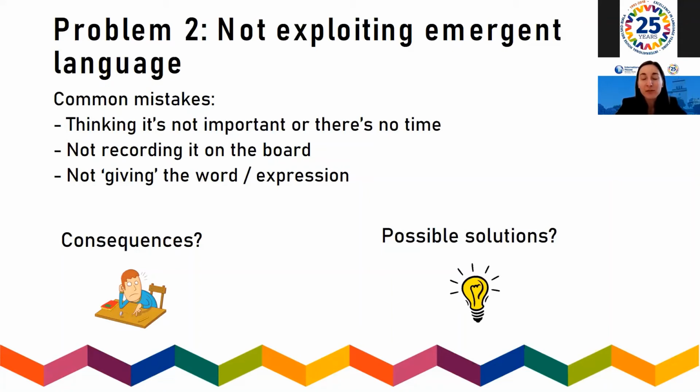Of course, encourage your students to write it down. Absolutely. That's a very good point, Rachel. Maybe they don't know they are in charge of it. So as such, we need to equip them with the tools, but first train them up on this a little bit, and show them that we are there for them, and their emergent language is the language we are teaching them as well. Nothing really extra. It is maybe one of the reasons we are there, every single time, to focus on it.